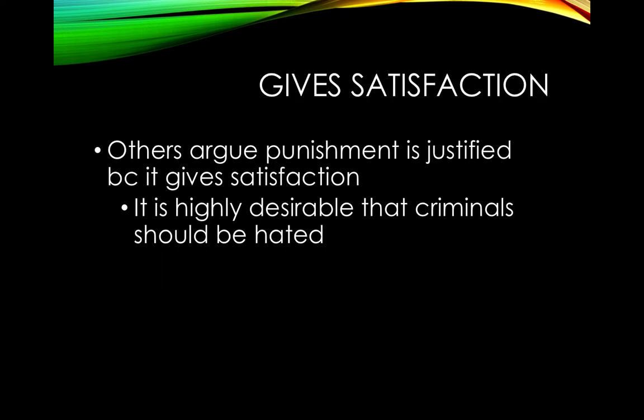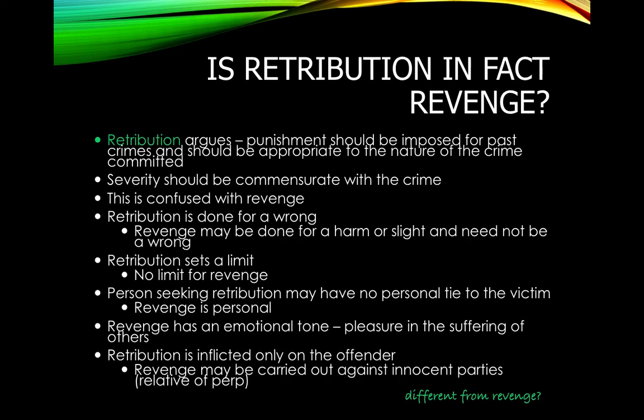Others might argue that punishment is justified because it gives satisfaction. We often think that it's appropriate for criminals to be hated. So when we think about retribution, is retribution really revenge in disguise? Retribution is saying that punishment imposed for a past crime should be appropriate to the nature of that crime. Its severity should be commensurate with that crime.